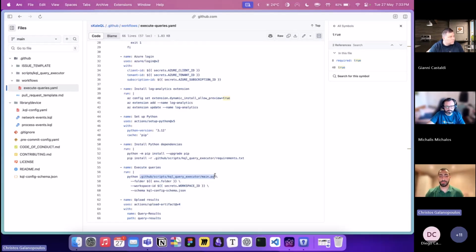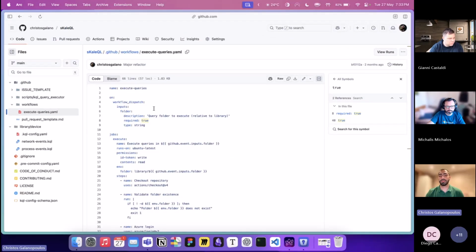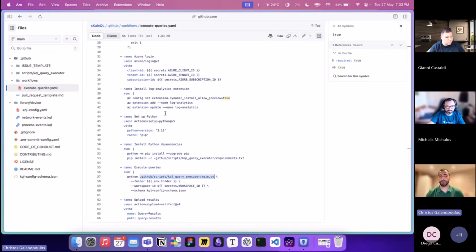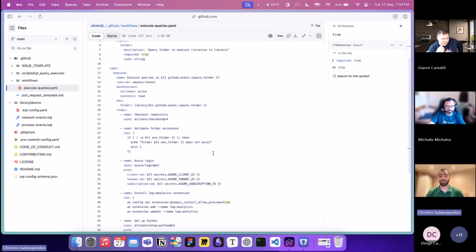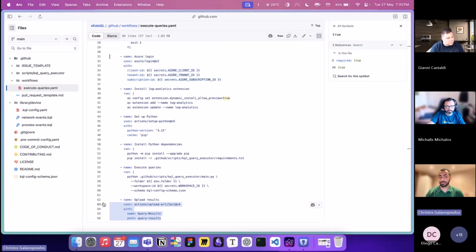You could do this from your own machine to test it once. But if you want to run this regularly, it's ideal to use the GitHub infrastructure. It's easier that way. And this way you don't have to authenticate yourselves. You are already using the OpenID. And here we upload the results. So you see here, we are uploading all the results that we want with the query results folder. Okay, this would be the idea.